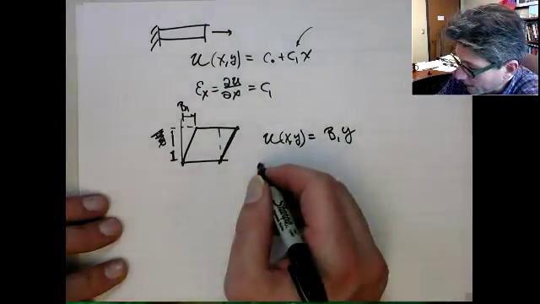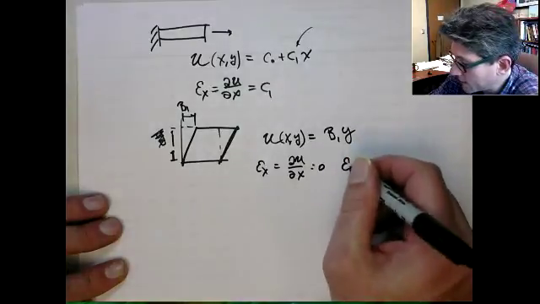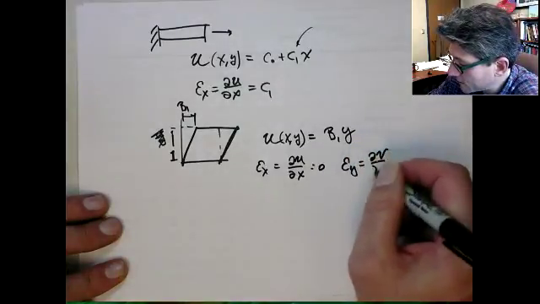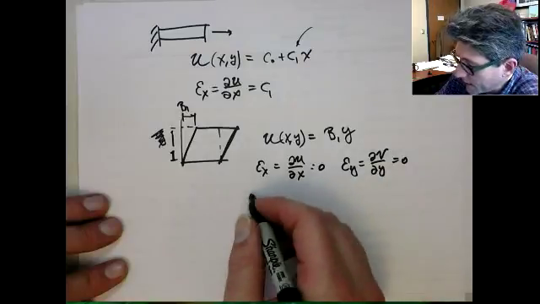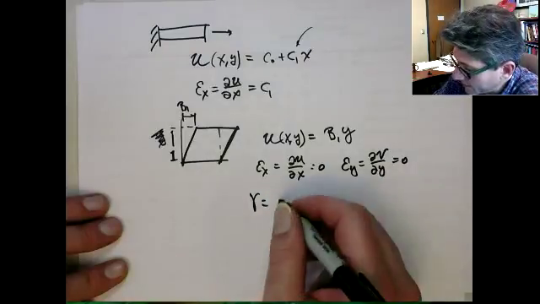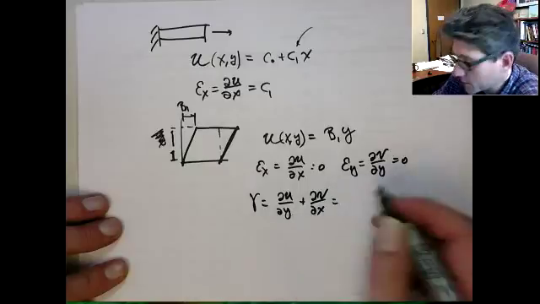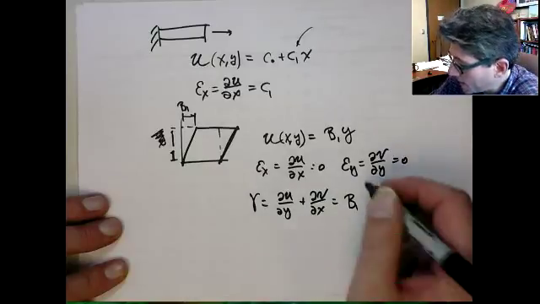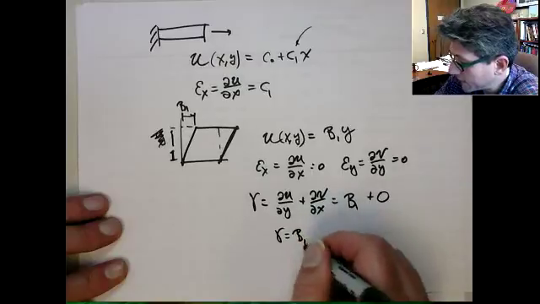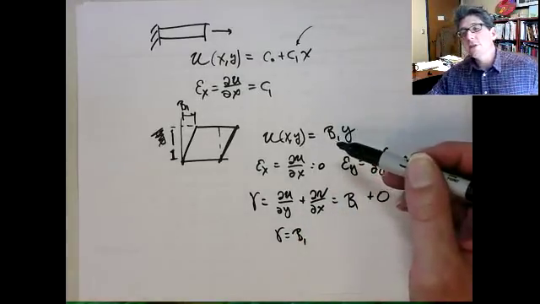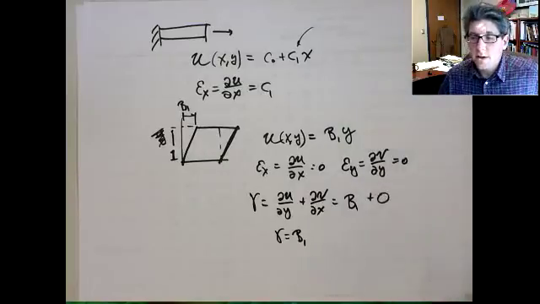So here, if you look at the normal strain in the x direction, well, that's obviously 0. Likewise, the normal strain in the y direction is also 0. You can get that just by looking at the deformation pattern. But here, the engineering strain is going to be partial of u with respect to y plus the partial of v with respect to x. Partial of u with respect to y is simply b1, and then the partial of v with respect to x is 0. So this just gives us that the shear strain is that term. This is what I was saying before when I say that shear strain is when you usually have a displacement in one direction, which is a function of position in the other, those cross terms.